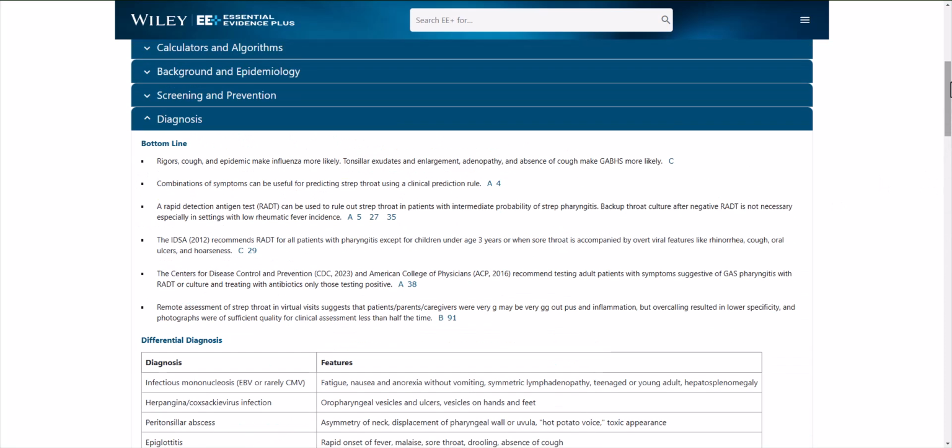I think for this course in physical assessment, you're going to be primarily tasked with finding evidence that supports your physical assessment, like history and physical findings. And you're probably going to want to be able to explain kind of what the SORT taxonomy is. So just keep in mind that anytime you're in EEP and you see an A, B, or C linked after like a recommendation, you can just click on that to get more information about what that means. Similar to DynaMed, if you see little numbers, those are just numbers to actual individual references. So those are going to be referencing individual articles that the editors and authors of EEP use to formulate their guidelines.